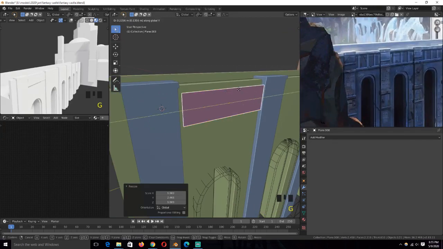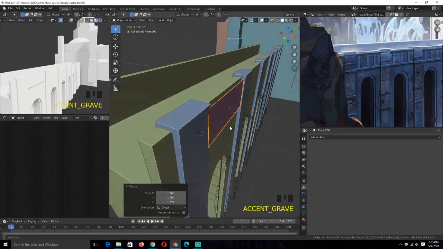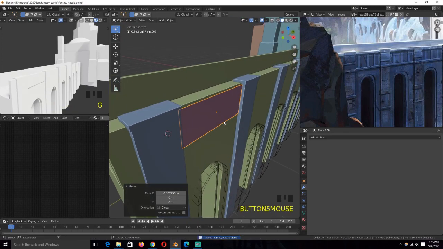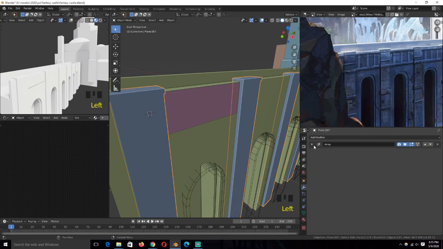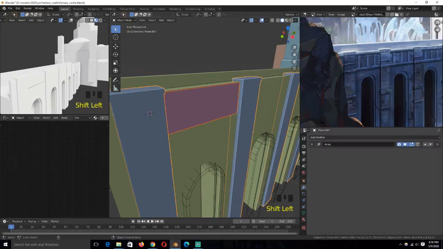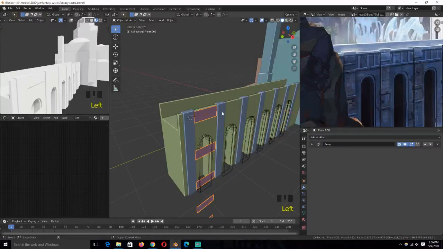The great thing about doing it this way as a separate mesh is that now I can use the array. And here's another tip. Hello, Techno. Yeah, thank you. Another tip, if you want to copy over the modifiers you have here, you can just select this mesh and then the other mesh that you want to copy the modifiers from, and then Control L to link the modifiers.